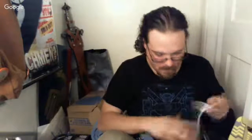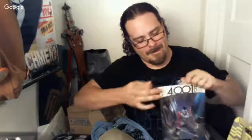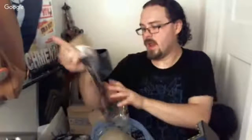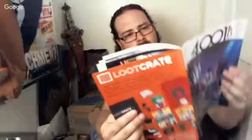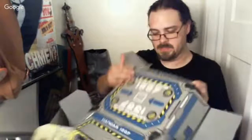And now both of my boxes have had comics. Now this is a 4001 AD #1 from Valiant, showing Rai on the cover. Rai, however you pronounce it, I've only ever seen it spelled. I've never actually heard it pronounced. R-A-I. Yeah. So, all in all, not a bad value on these.